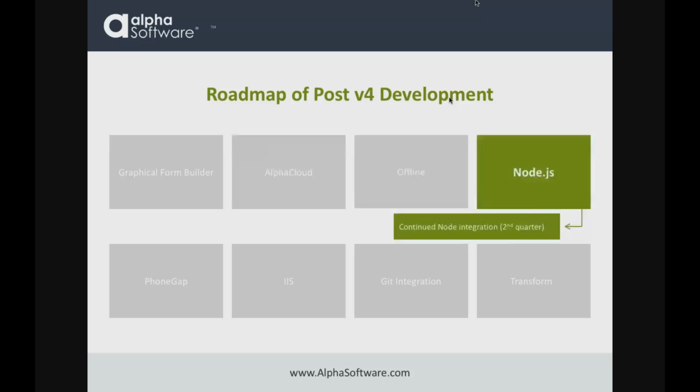So we're going to be tightly integrating Git into the Alpha IDE, meaning you'll be able to literally have a menu item that says check into Git, check out, and it takes care of everything. You don't have to use a secondary tool, which is how we do it now. So this will improve the support for multiple developer teams.